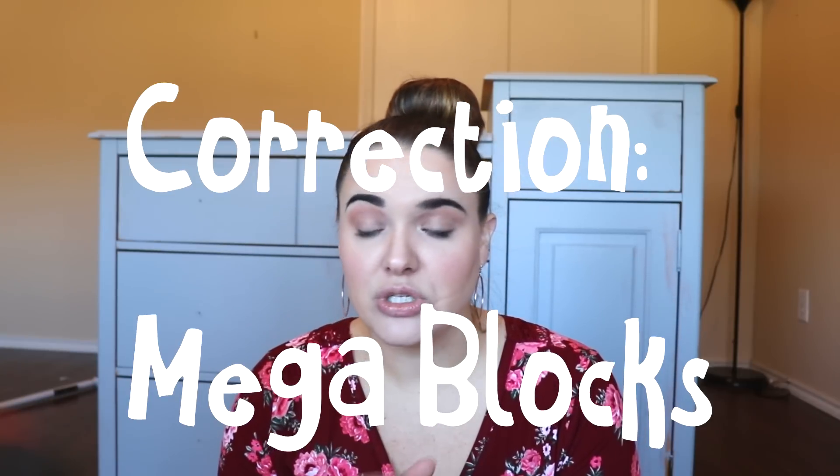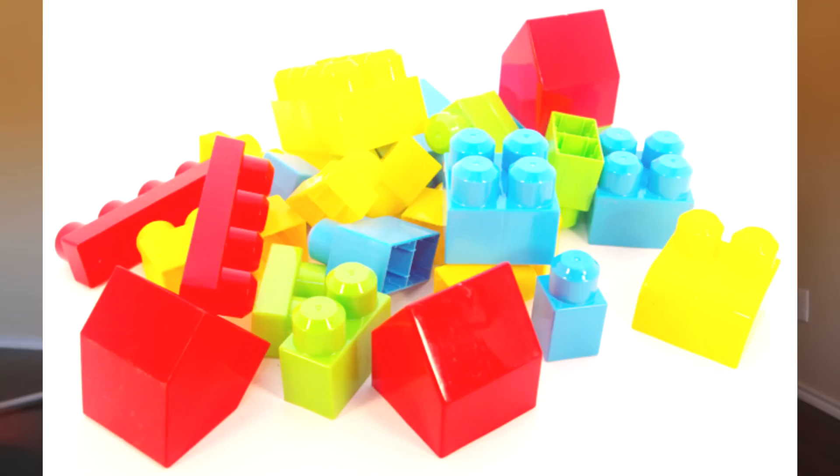The next thing I don't have on me but I'll post a picture — our Duplo blocks. We play with those every single day, they love them, and they are absolute favorites. I used to have waffle blocks but they're hard to get apart even for me. The Duplo blocks are nice and big so I don't have to worry about choking hazards and they're very easy to clean in the dishwasher or sink. We also love these trucks — I think I got them at Walmart in a pack of four. They race them, run around with them, and sometimes sit and ride on them.